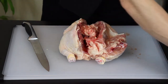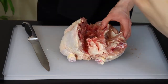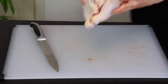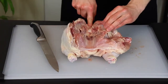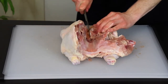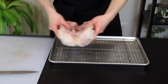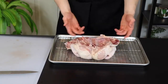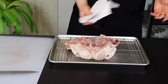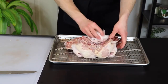Let's get back to the recipe. Next you'll just want to remove any other giblets and gobbledygook that might be left in the chicken. I like to rinse off the chicken after this step too to clean it up a bit. Now that the chicken is all cleaned up, just make a small cut in the middle near the collar area and press down on both sides to flatten out the bird. Then transfer the chicken skin side down to a baking tray lined with a wire rack. This will allow the chicken to dry out even more efficiently. We actually want the chicken to dry out somewhat because any excess moisture on the surface is going to prevent it from getting crispy.